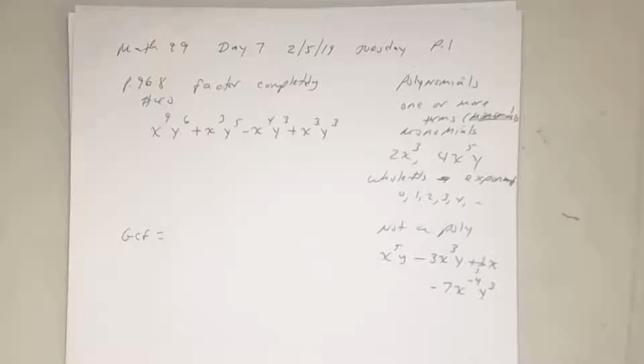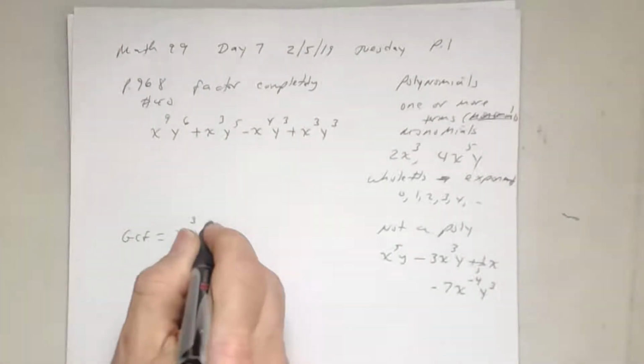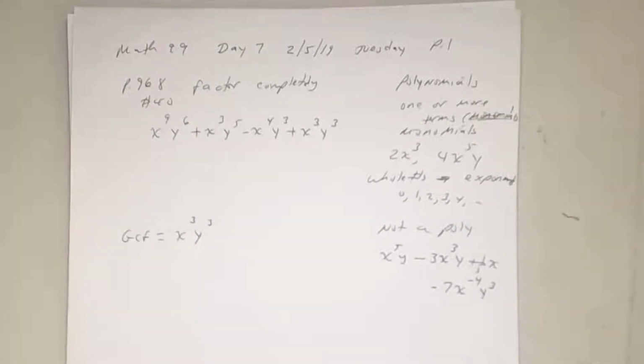To the third. You always use the one with the smallest exponent. So x to the third. Am I going to have a factor of y in the GCF? Yes. Why will I have a factor of y in the GCF? Because there's a factor of y in every term. How many will I need? 3 as well, right? So the GCF is x cubed, y cubed. The GCF is not 1. If it's 1, we haven't done one like that yet, but it's possible, and you will have some that will have a GCF of 1, especially when we get further along. You'll have more of those. But here the GCF is x cubed, y cubed.